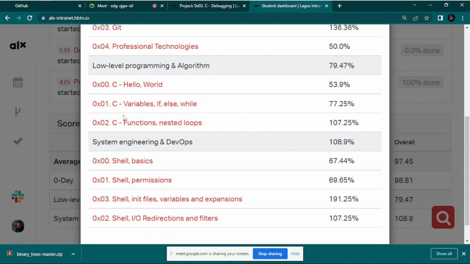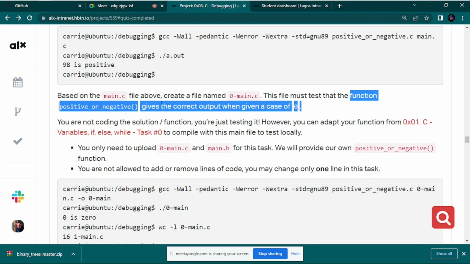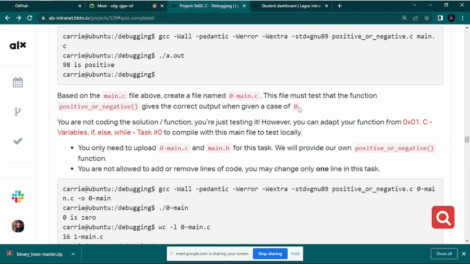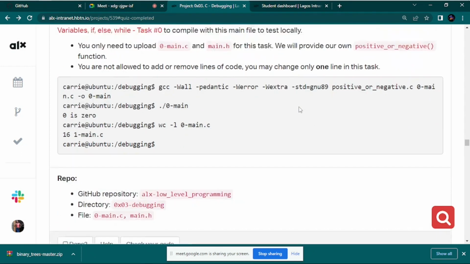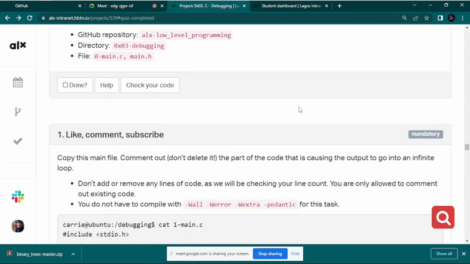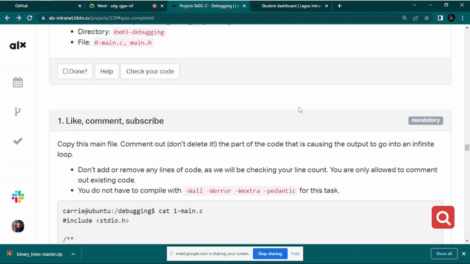Can you see that our tasks had to do with functions? We're just looking at the zero, positive, negative function, looking at the header file, looking at the parameter the function takes, which is i. And so if I don't understand functions, how on earth would I know where to put the zero? So that's why sometimes you have problems. Not sometimes, always. And so the only way to solve it is to take time.